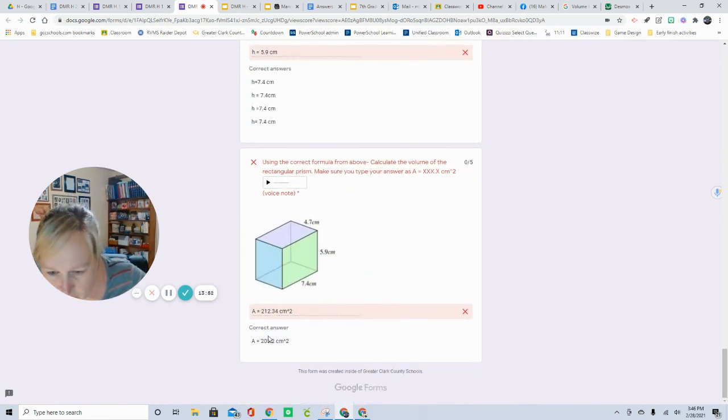This one, where did it go wrong? Oh, here's where it went wrong. It's asking for the volume. I did surface area. Okay, so this is the correct answer. I went and got my calculator and made sure that everything was correct. As you'll notice, but it's backwards. You just take the length, all 3 numbers, multiply them together, and you get your correct answer. For some reason, I guess I typed something in incorrect there.